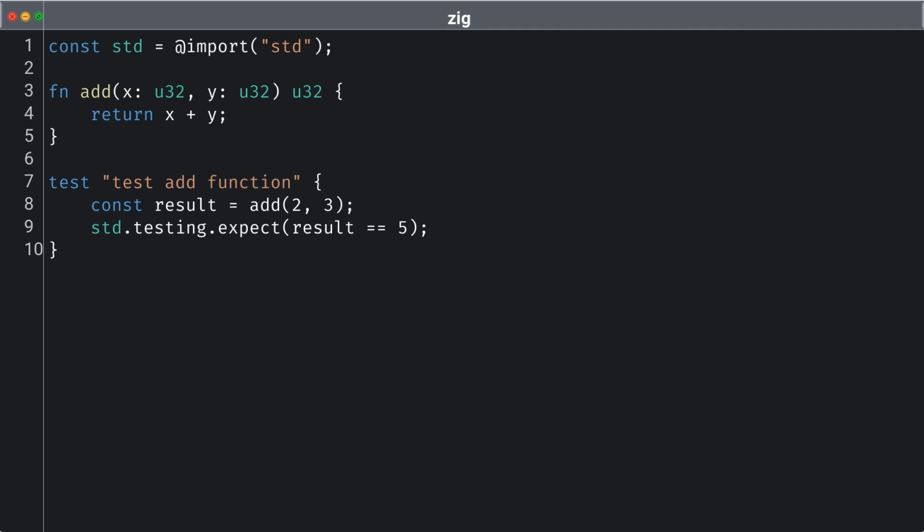If the result does not match the expected value, the Zig compiler will raise an error, informing us that something went wrong. This approach to testing is particularly beneficial because it allows developers to maintain code integrity without requiring a separate testing framework, thus streamlining the development process. By incorporating compile-time testing, we ensure that our functions behave as intended as we develop, contributing significantly to the overall safety and reliability of our code.